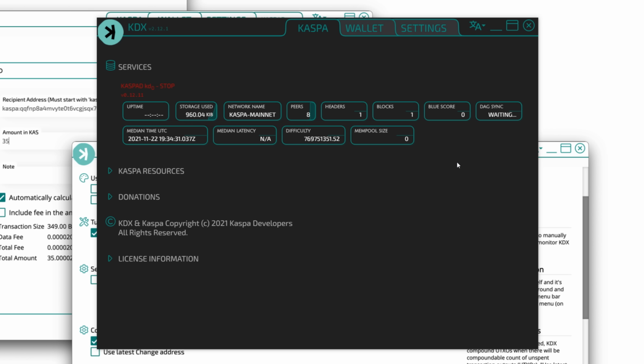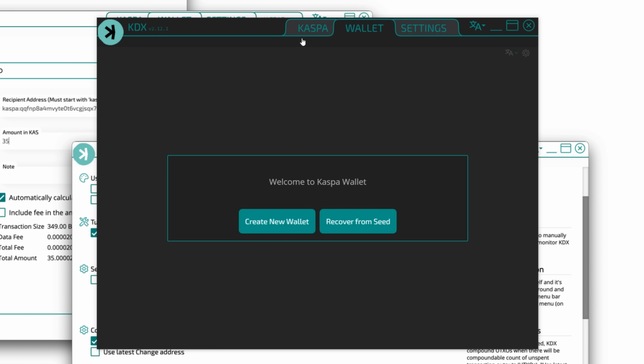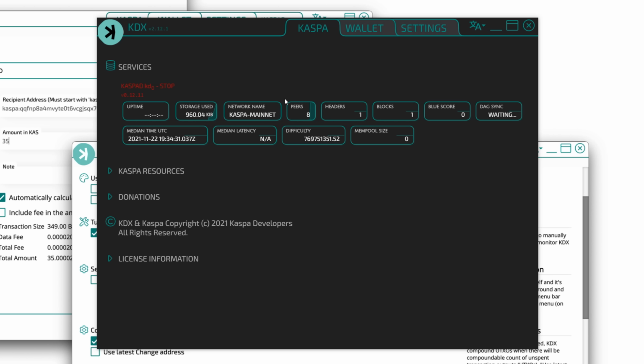Now, obviously we just installed this. We're not in sync or anything yet. So you're going to have to wait for everything to sync up, get the wallet like I mentioned earlier, and so on. So I'm going to jump into my node box now where I actually have everything set up, and we'll continue on how you can actually mine to your node once it's fully in sync.